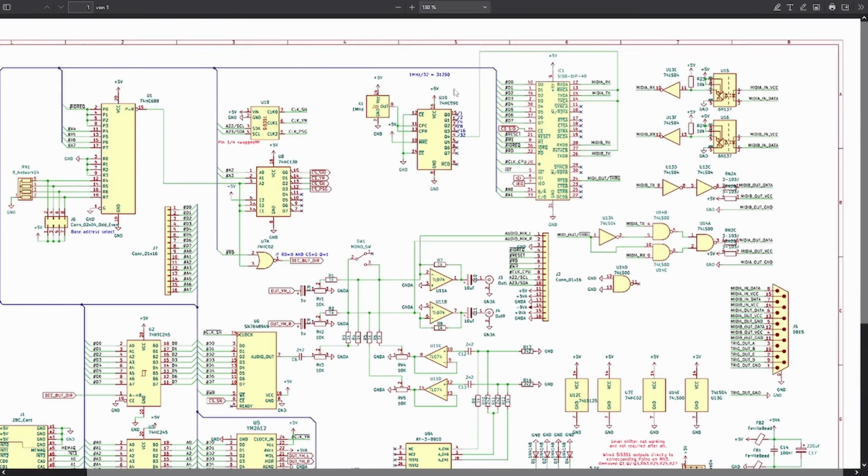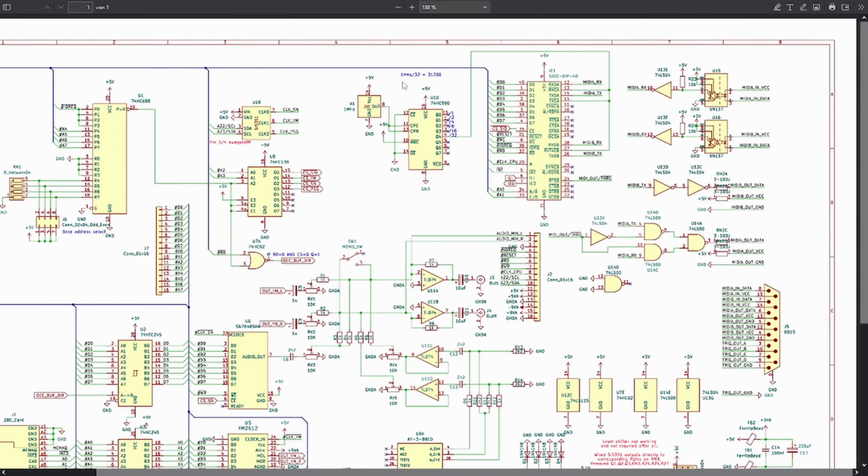Right here in this part of the circuit, you see the clock generation for the MIDI signal, which is basically a 1 megahertz clock and a 74HC590, which is a counter used to divide the signal down by 32, and then provides the clock signals to the MIDI SIO. The MIDI input signals are isolated via optocouplers right here, up to spec, and the MIDI output signals use buffers and resistors to limit the current that goes out and protect the output pins on the SIO.